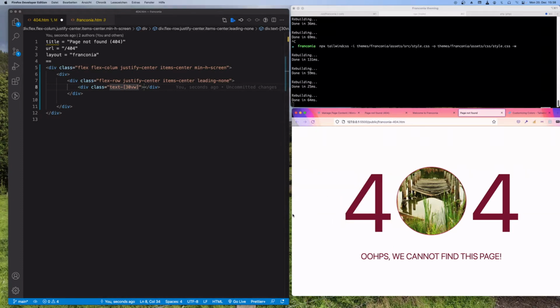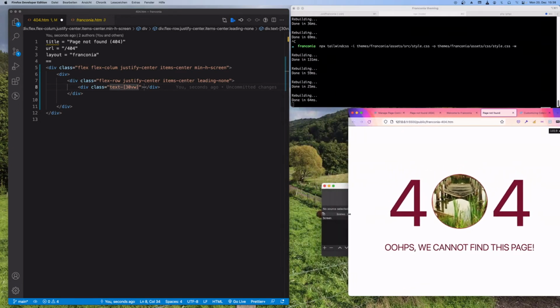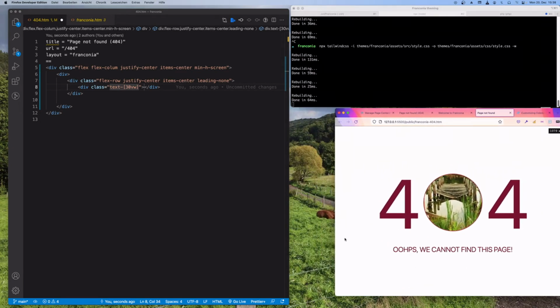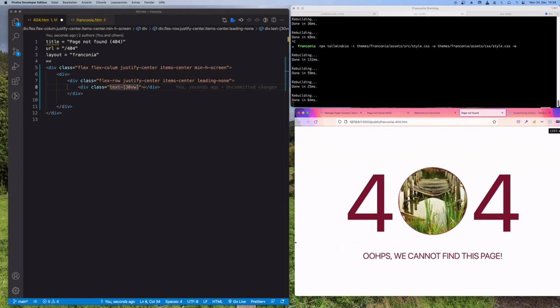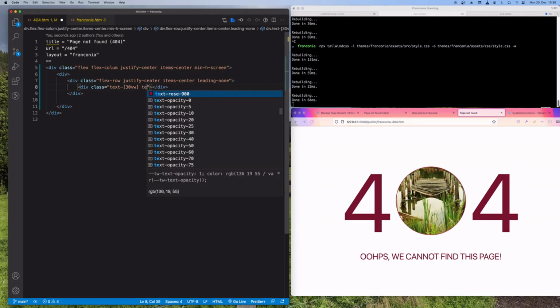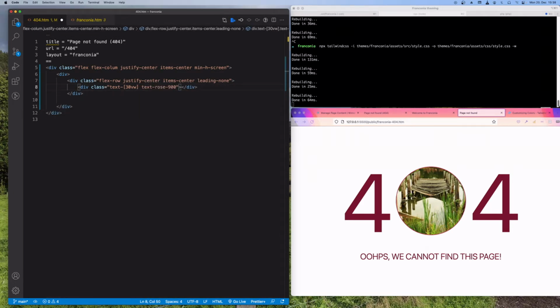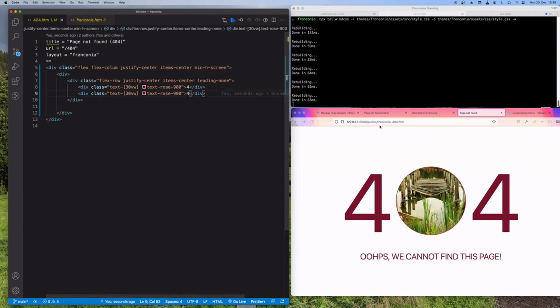So this will make sure whenever our viewport is smaller, it resizes it to our viewport. The color should be text-rose-900. And do we need anything else? I think that should be okay. And duplicate it and save it.